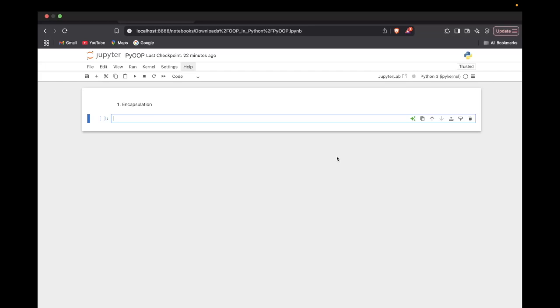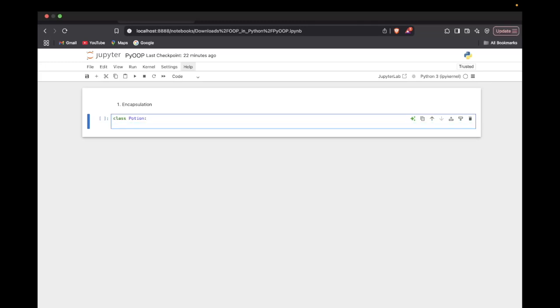First one being encapsulation, which means binding data and methods together while hiding the implementation details from the user. So let's first define a class named Potion. Then we'll define the constructor with double underscore init, parameters being self, name, and ingredients.